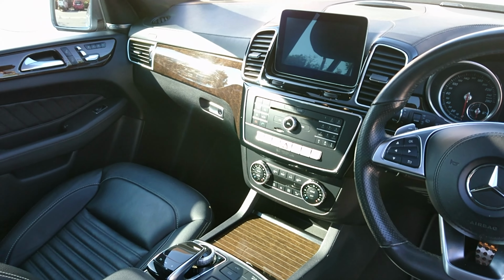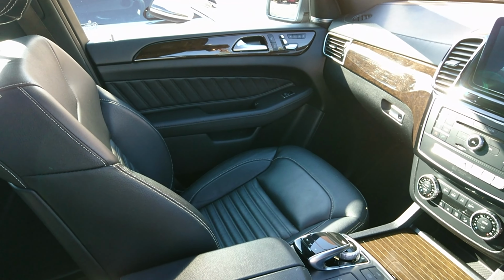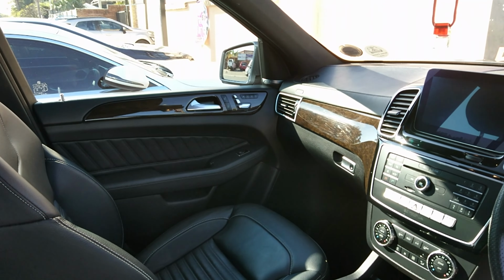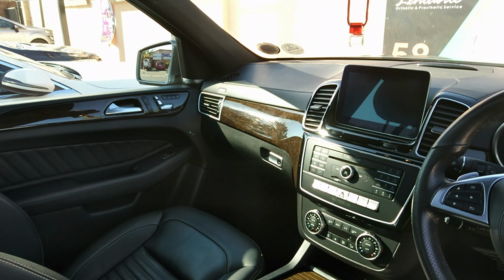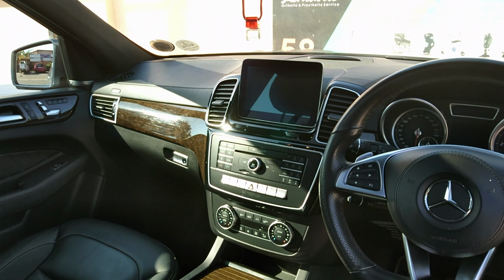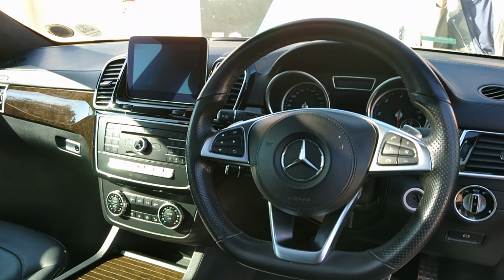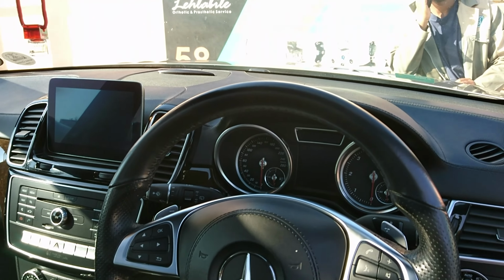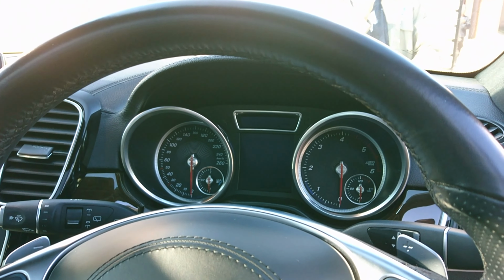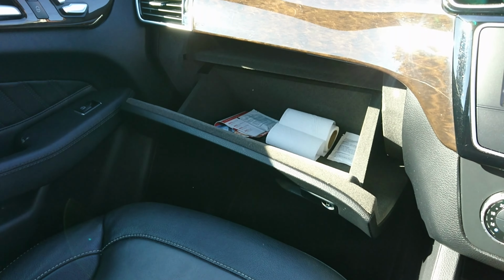And just as we look at this interior, this is just a plain interior. I think this is underwhelming for me, seeing as this is the S-Class of SUVs. I don't see any S-Class here. I see an interior that was in a GLE and got lifted from a GLE and got put in here. I mean, a person that bought an S-Class in the same time that this GLS was bought got a digital driver's display as an instrument cluster.